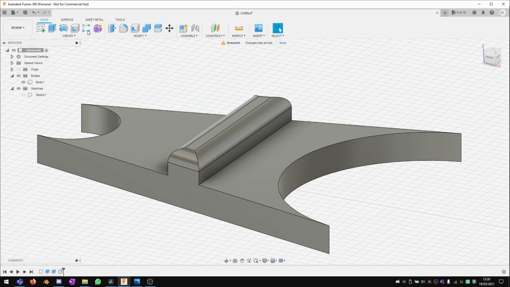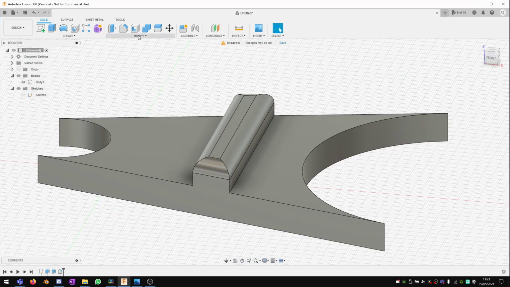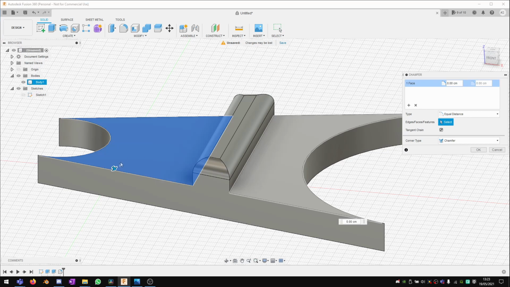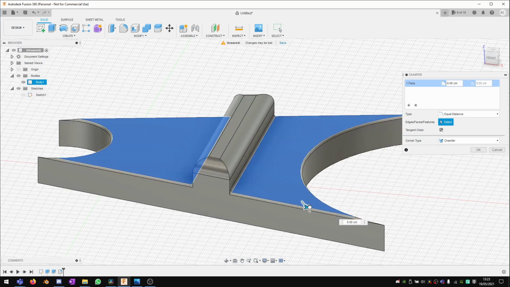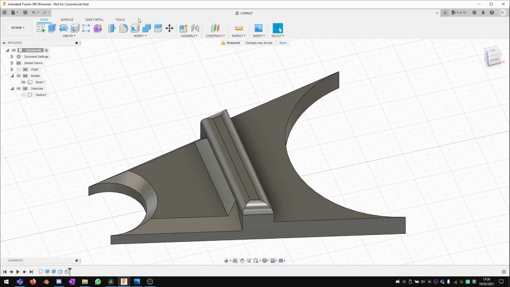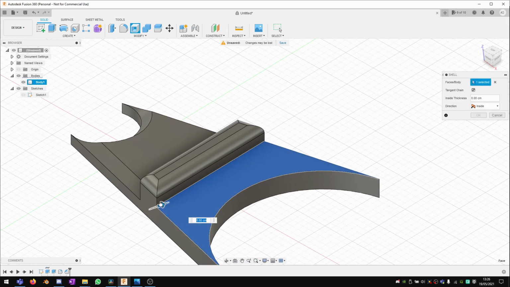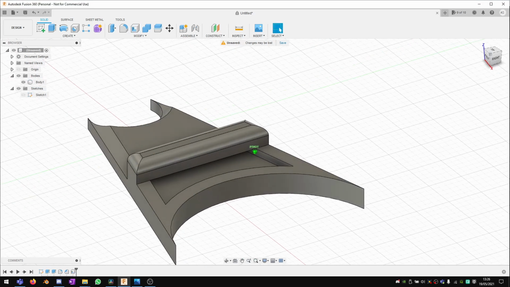For your further exploration, the labels below the icons, such as Create and Modify, can be clicked to show all of the options. This applies both in the 3D viewport and the 2D viewport. There is another function that is pretty similar to Fillet called Chamfer. It is pretty similar in a lot of ways, but there are some differences as shown on the screen. The Shell tool, as the name suggests, makes your object into a shell. Simply select a face and click the tool. The tool will carve out the object hollow, as seen in the video.